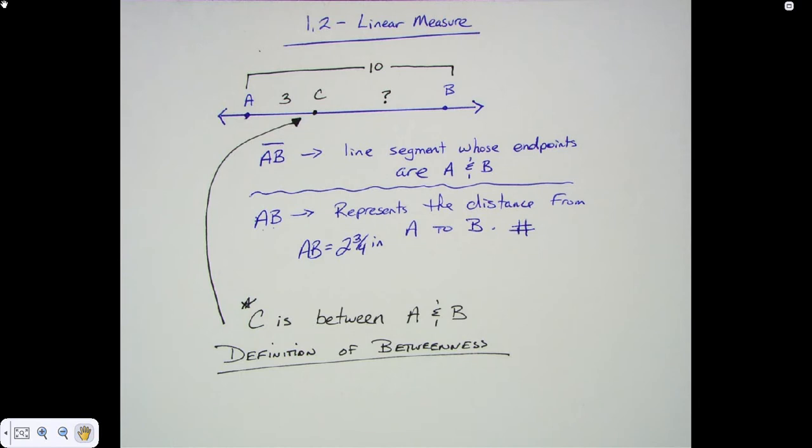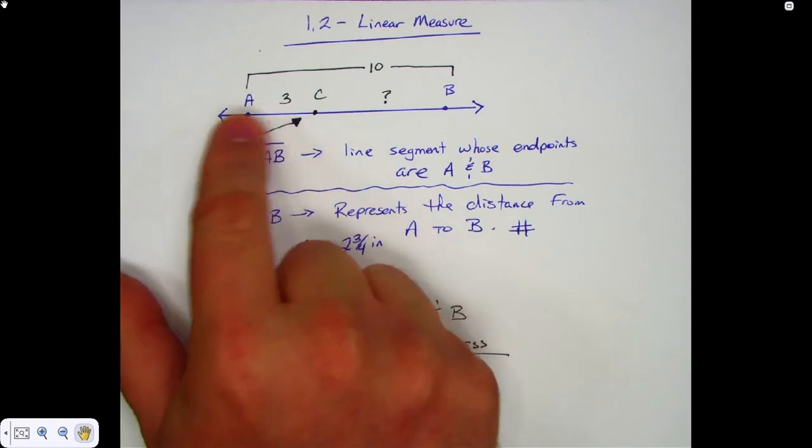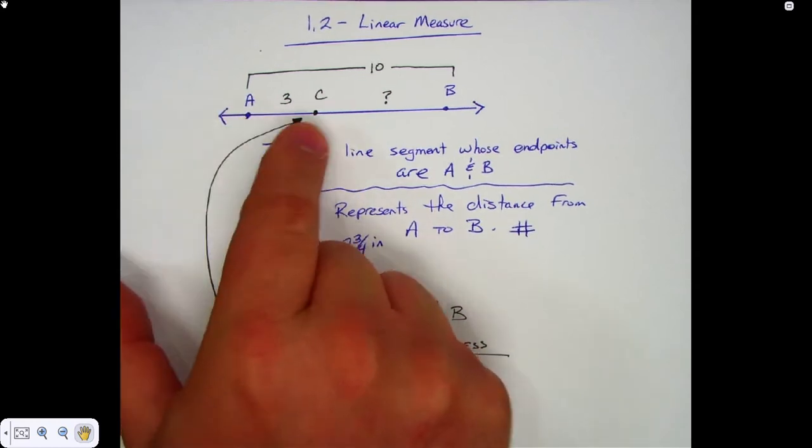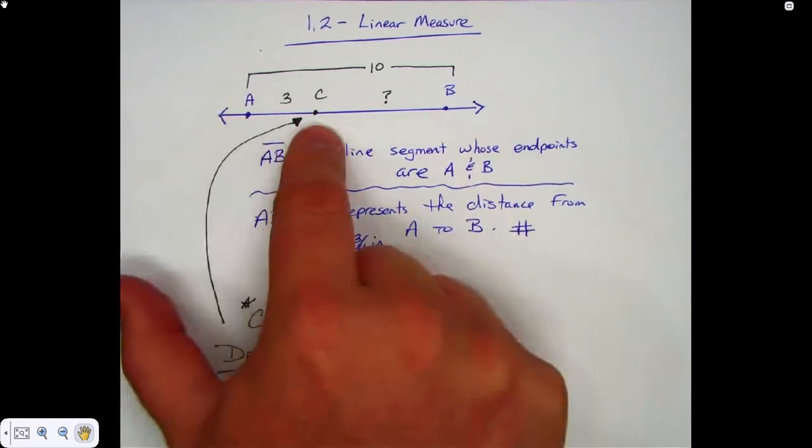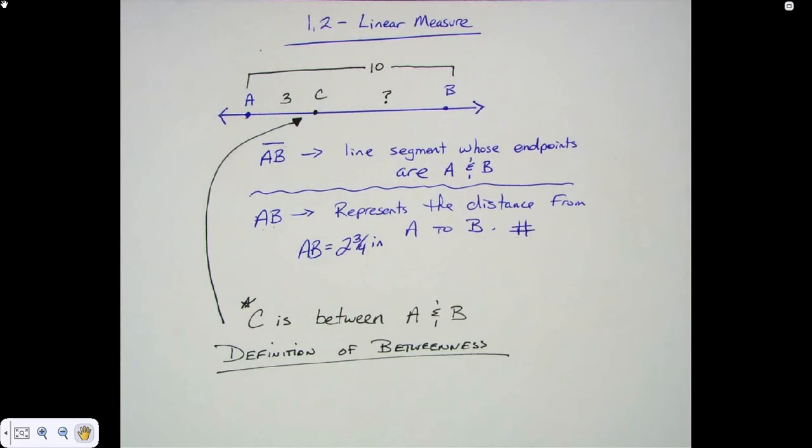I said, okay, the distance, this represents what? Here to here, right? I'm saying from here to here's 10, here to here's 3. You guys all agree with them? Did you need to have me as your geometry teacher to know that? Did you have to take geometry? Every one of you probably 5 years ago could have looked at that picture and probably gotten the right answer, would you say?